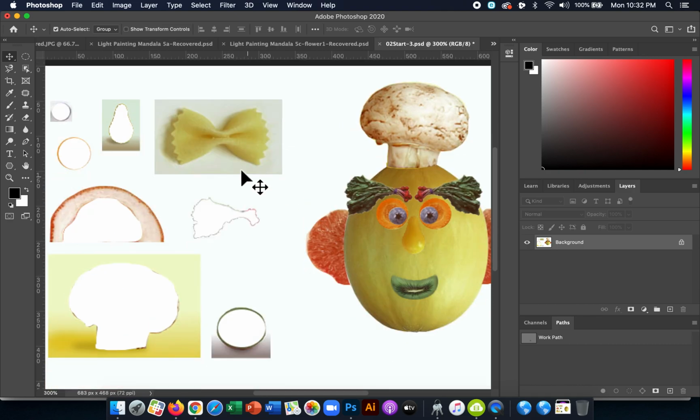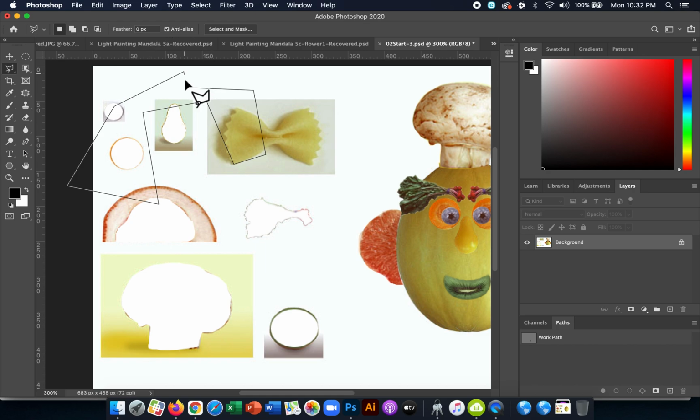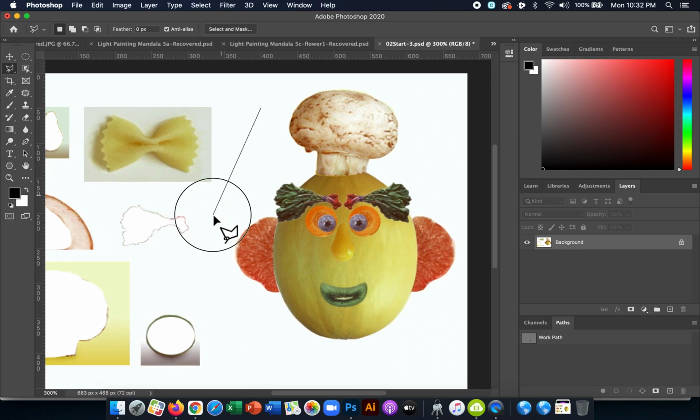All right, the last item is this bow tie for Folly. All right, so the Polygon Lasso is a tool that you click, move, click, move, and it makes straight lines. Okay. If I make a bunch of lines and double click over here, it's going to automatically connect back to where I began. Okay. Now, there's a way to use this tool. There's a shortcut, basically. There's always a shortcut, right?